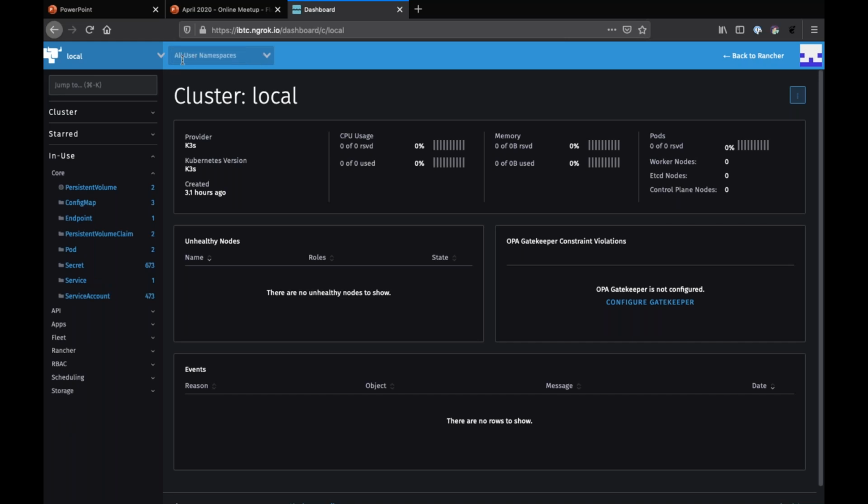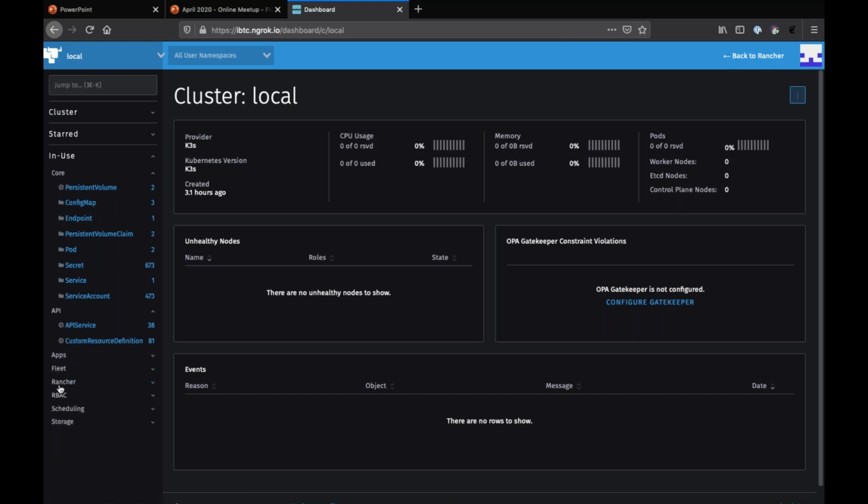But so at the top here on this UI, this is where you can see what namespaces we're looking at. On the left here, this drop down is if you have multiple clusters registered in Rancher. Right now, I'm just looking at the one central fleet controller. And then here are all the objects that exist, so it's in-use objects. Basically anything where the count is greater than 0, we automatically show here.